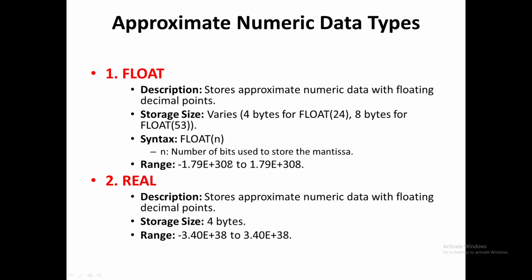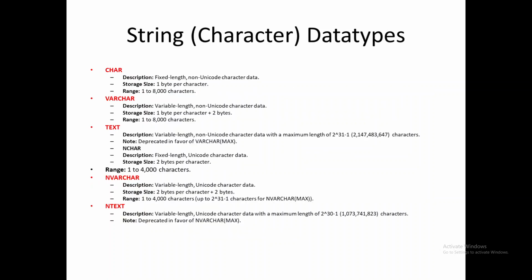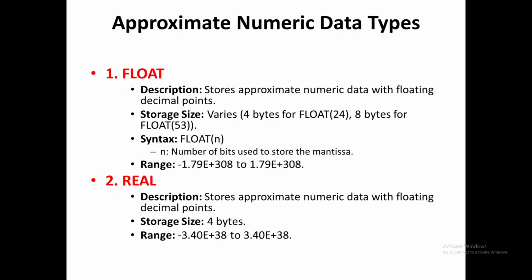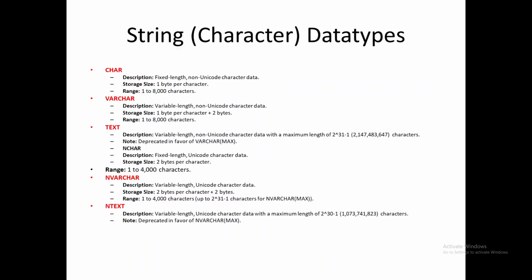So that's the difference. In simple words, if you have a very long value which basically has a lot of scale numbers, then you need to go with a float. And if you have a size issue, then you need to go with a real, and if you don't have a size issue, then you can go with a simply float.